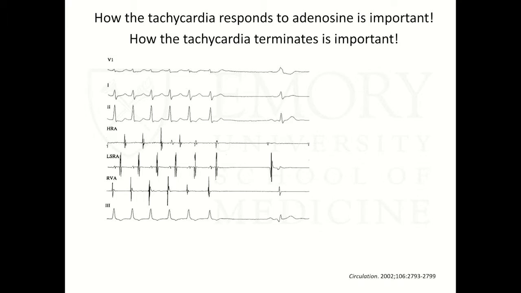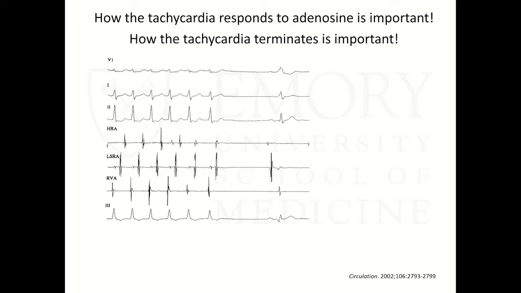Look carefully at the termination. This one's hard if I just showed you a 12 lead, but here I cheated. I show you catheters in the atrium. And I can tell you that this patient does not have an automatic ATAC. I'll bet $100 the patient doesn't have an automatic ATAC.